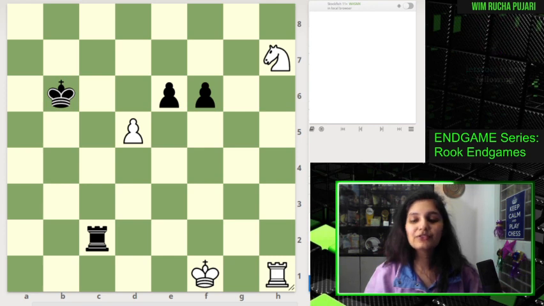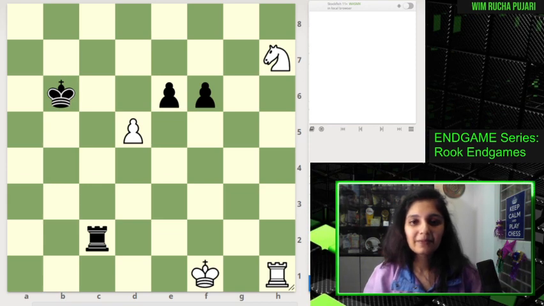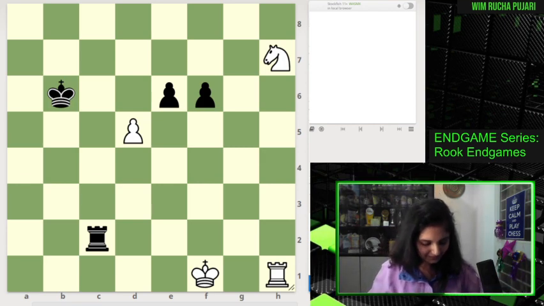Rook h2, then king f3, then rook h3. Black will keep giving checks. This is a very nice position.